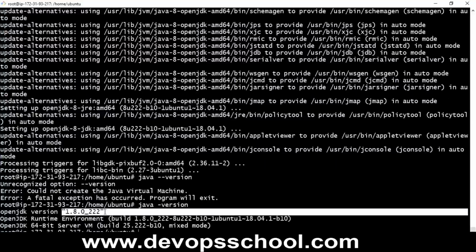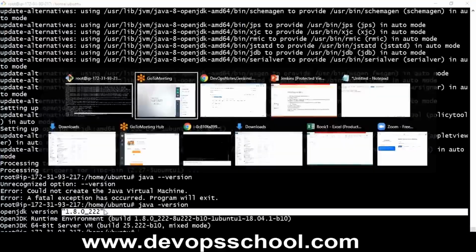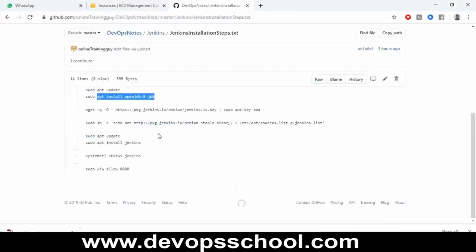So first command you run is apt update, second command apt install OpenJDK. Once it is done, the next step is that you need to download a key.